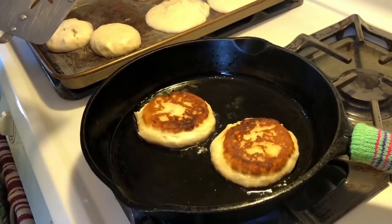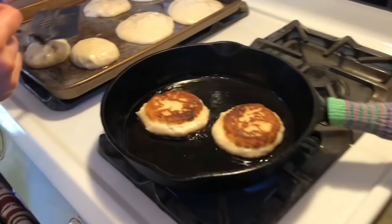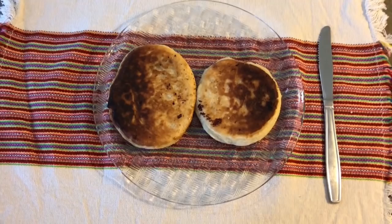Yep. So you're gonna be frying. Once this is done, you can put it on a drying rack so they don't get too soggy and the outside will be staying crispy. And you're gonna keep frying the rest of the pancake. So this is hottdeok. And let's taste it.